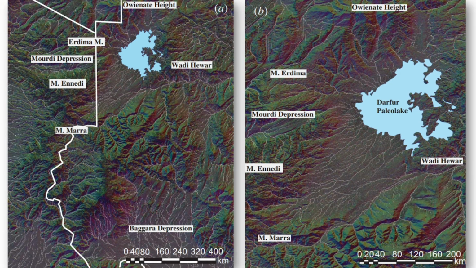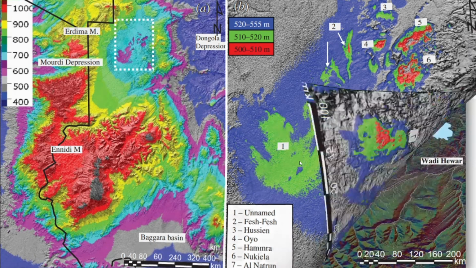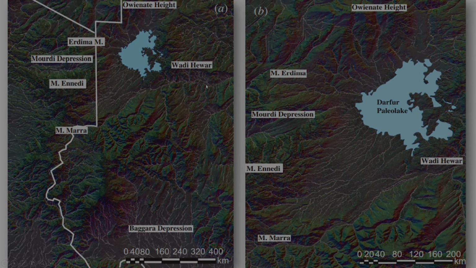The unnamed depression, which occupies an area of 2,000 square kilometers, may have received most of its rainwater during the late Quaternary wet phases when compared with the Nokila, Hamra, and Al-Natron depressions. This is because it is drained by northeast longitudinal paleo-drainage networks. These features reflect flat to gentle slopes for terrain and a high rate of rainwater infiltration and thus groundwater accumulation, while dendritic paleo-drainage networks reflect steep slopes for terrain and a low rate of rainwater precipitation.